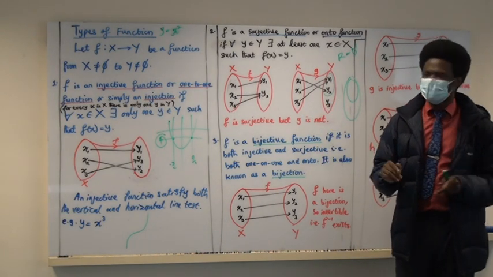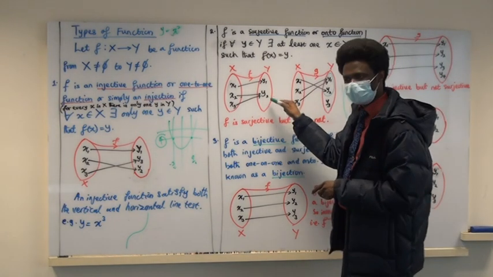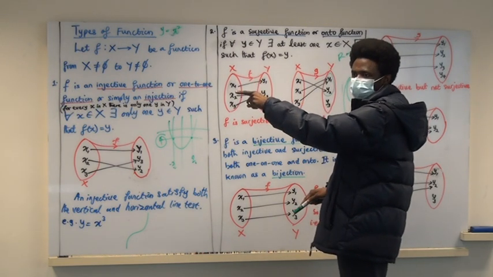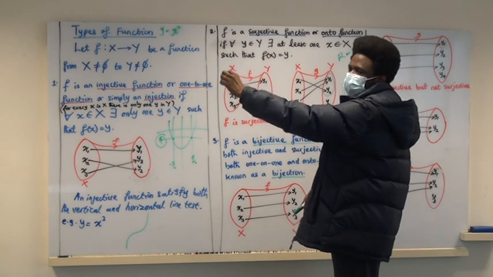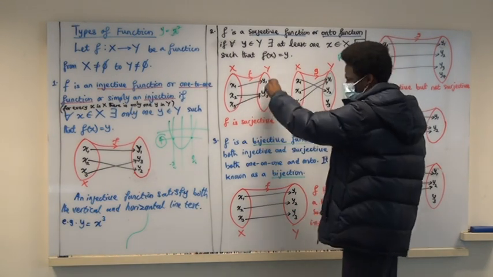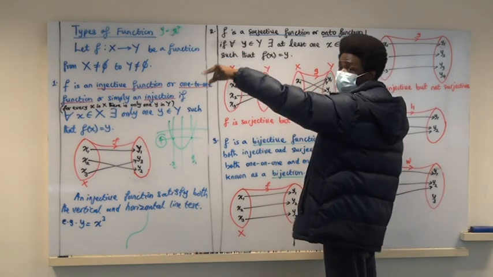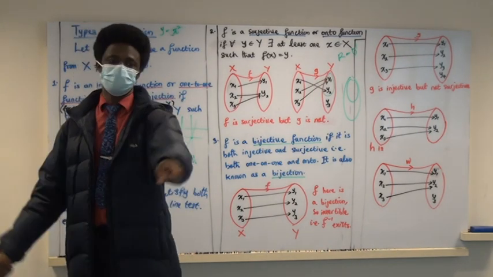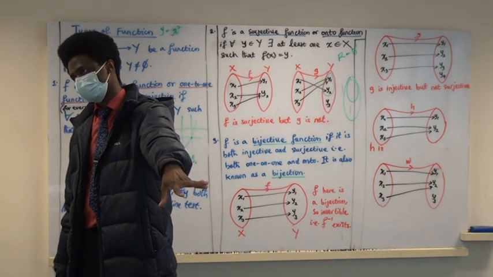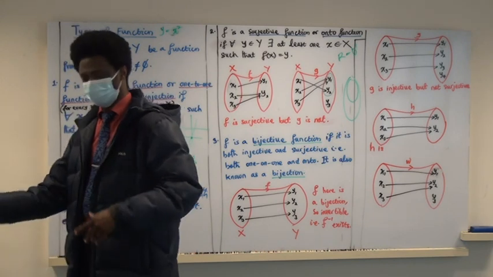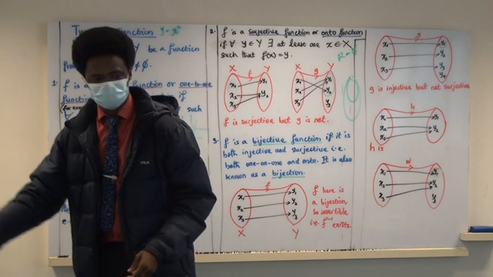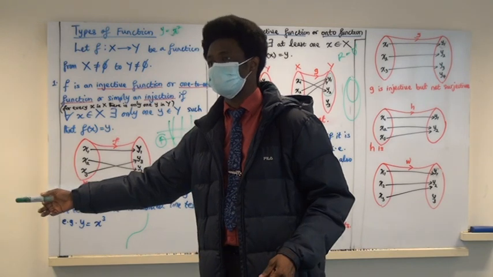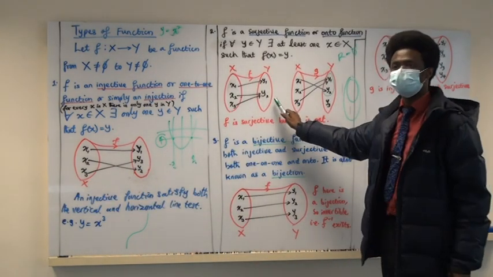Am I making sense? So if every element in Y has a pre-image in X, which means nothing is left behind, it's possible there are two things being mapped to it. Nobody cares. As long as every member here can say, I know someone on the other side. It is possible that Joey and I are in Y, and we are both claiming to have known Ansin. Or, the other way around, sorry. It's possible Joey is claiming to know two people here. As long as Joey is not left behind, it's fine. So that is what I'm trying to demonstrate here.